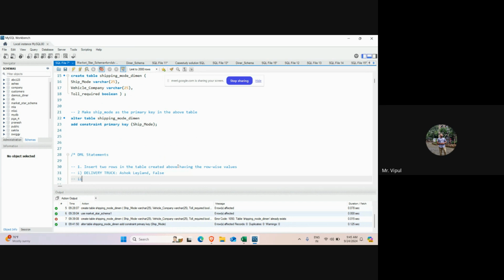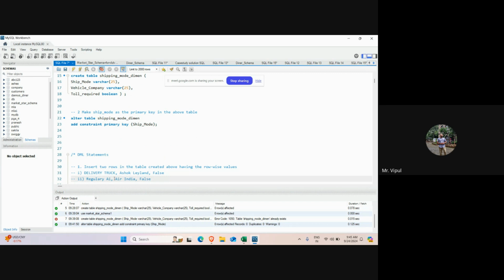Second is regular air, Air India, and false. So delivery truck, Ashok Leyland, false. And next is regular air, Air India, false.